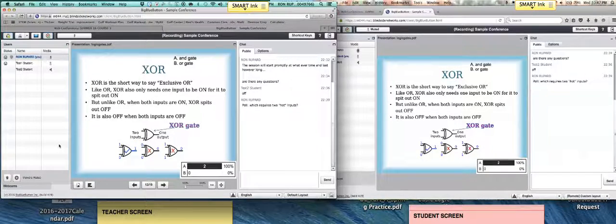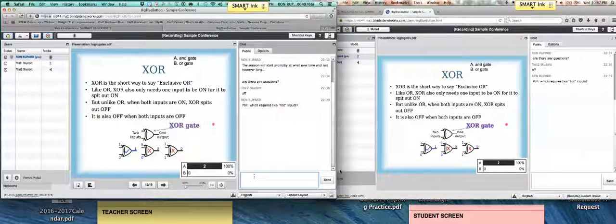And let's say that I see a confused status from one of my students and an away status for the other. I can see that test student 2 is away, so I don't need to bother asking them questions, but I can ask, what's going on, test student 1? And maybe they don't want to talk this time. They just type it. They say, I'm struggling with something. Oh, they're struggling with the number system.